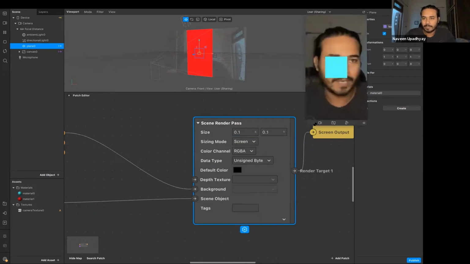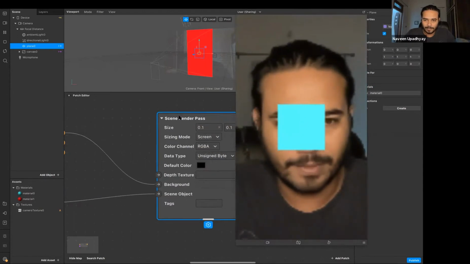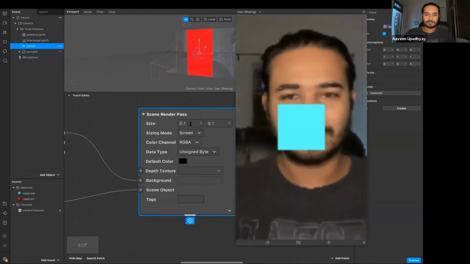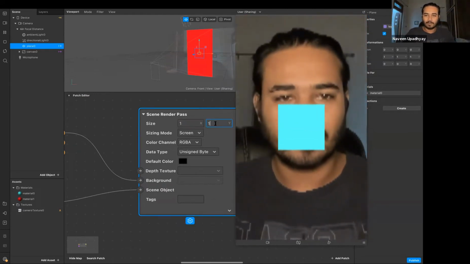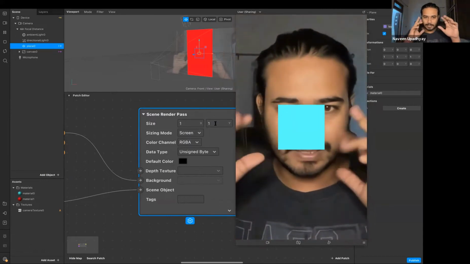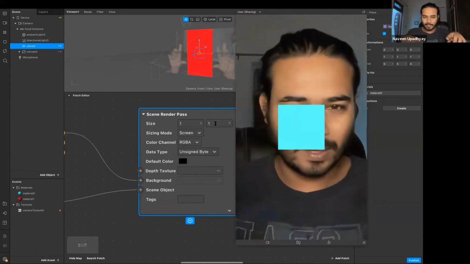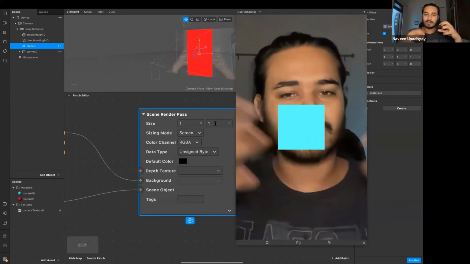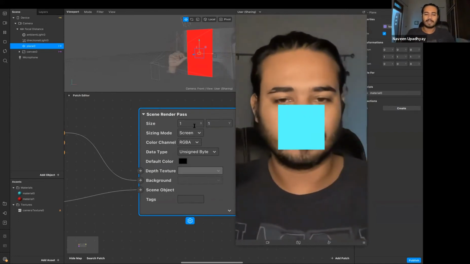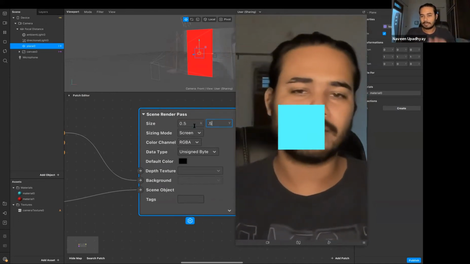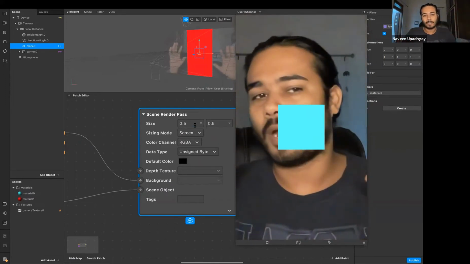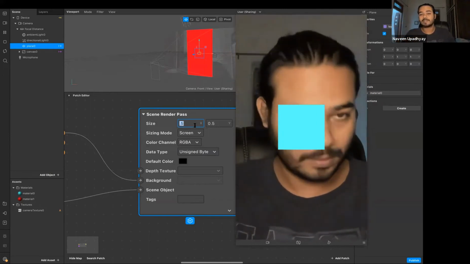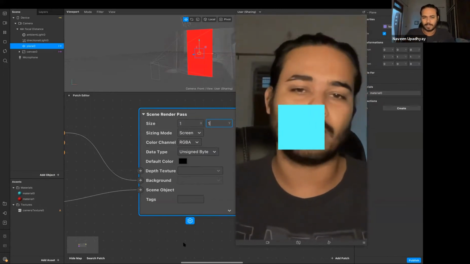If you notice, the entire thing is pixelated. Do you see the difference? And if I make it 1 and 1, this is going to be better. So this is a kind of rendering quality to optimize your effects. Sometimes you have larger effects, so maybe 0.5 is also good. There's not much difference in the quality. But if you just have a few render passes and your effect is not so computationally expensive, then you can just use 1 and 1. No problems in that.